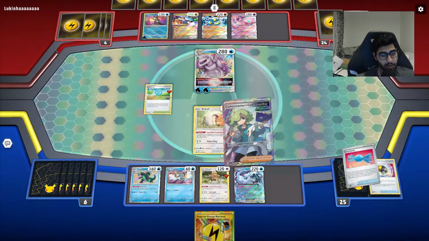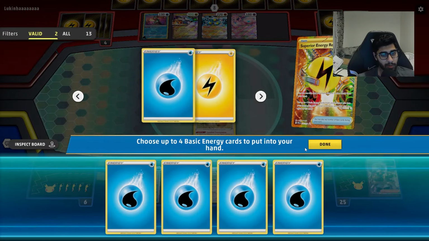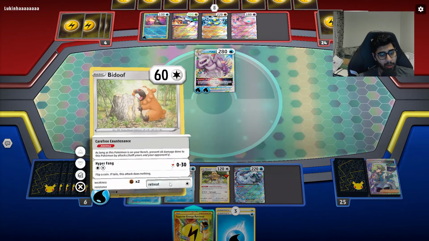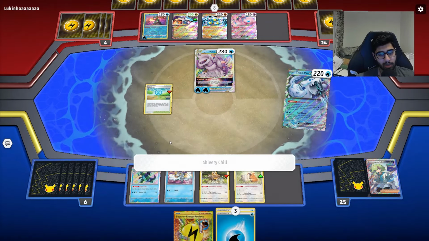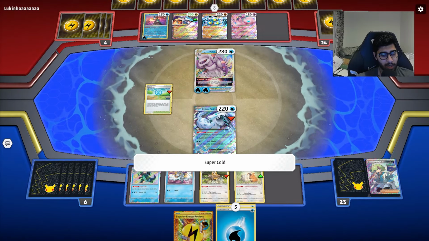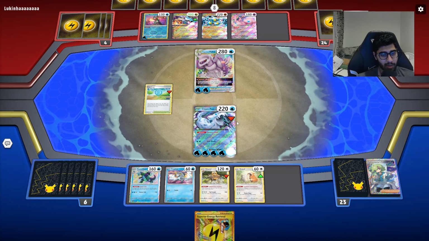But I have to get rid of these two, which feels... one, two, two, three, four. And then I have to attach one to retreat, which doesn't feel so great. I should have super rodded. I should have super rodded. This kinda hurts.